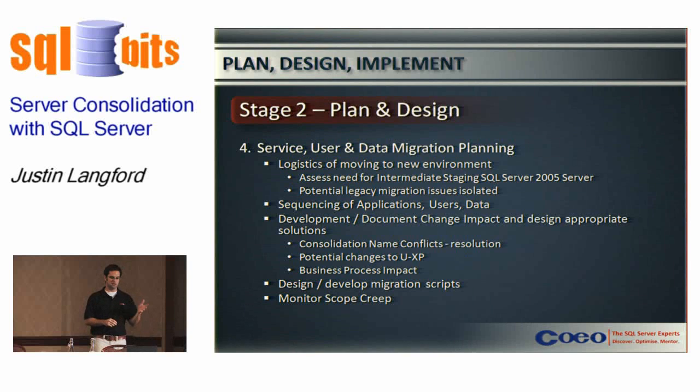and really look at whether we need some intermediate staging environment if we're upgrading from older versions, if there are any sequences or dependencies between applications and databases, and work out the scripts that we're going to use, and make sure that we're monitoring the scope creep, so make sure that the remit and the scope of the project remains quite focused.